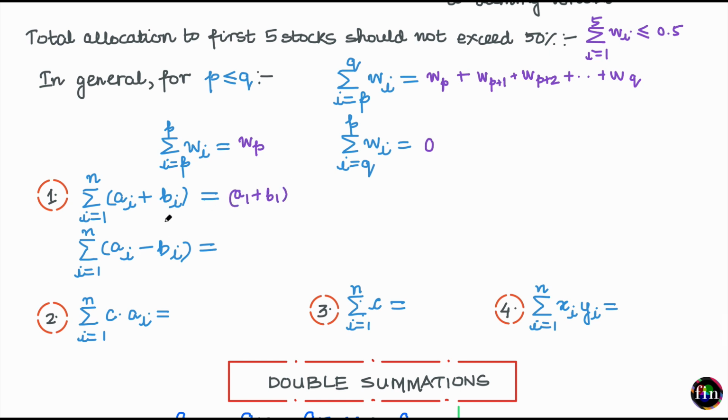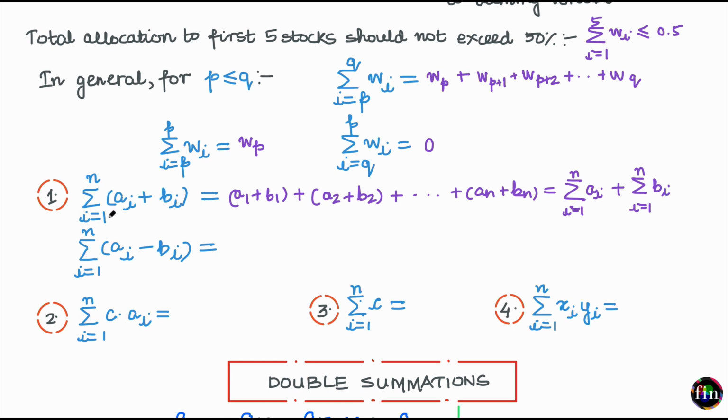That's the first term of my summation when i is equal to 1. Plus, when i is equal to 2, I get a2 plus b2, all the way till an plus bn. If I were to gather all the a's together, again, write them compactly as a single summation, I can write it as the sum. See, it's a1 plus a2 all the way till an. That means the sum of ai, where i runs from 1 to n, plus I can now gather all the b terms together and write it as a separate summation. That means i goes from 1 to n of bi.